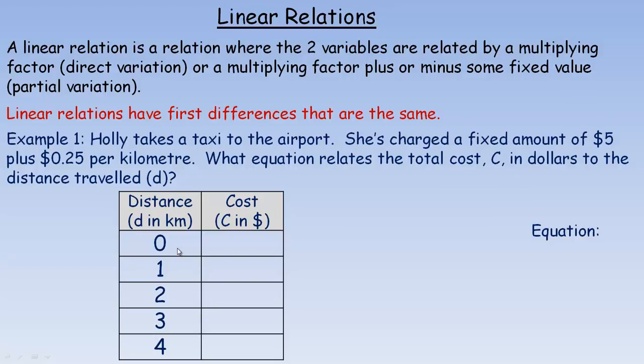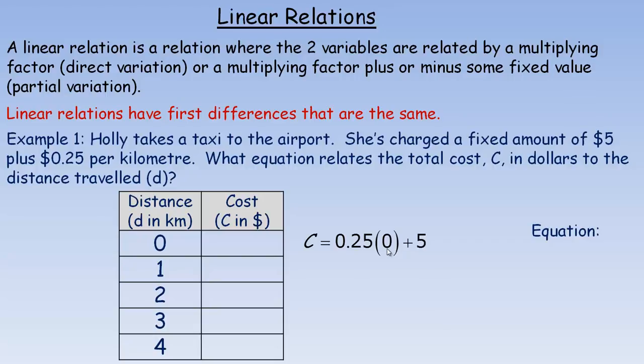Here, we're going to make up a little chart. In the chart, I'm going to use distances 0, 1, 2, 3, 4 kilometers. Of course, it could be a further distance than that, but we're just trying to get the equation, so we don't need to have that long a table. I'm just going to use the distances from 0 kilometers to 4 kilometers, and we'll calculate the costs. Now, she's being charged 25 cents per kilometer. So here's my first expression to figure out what that cost would be.